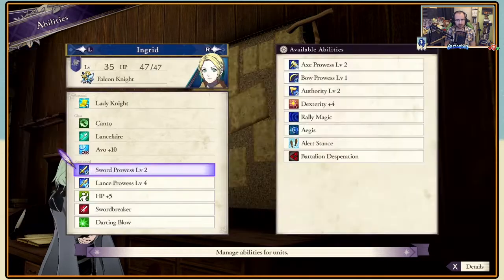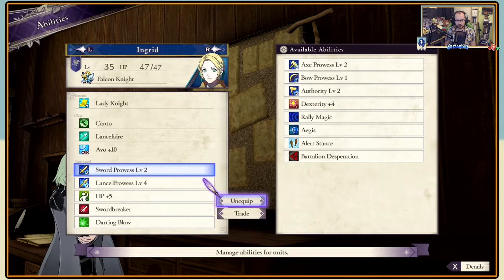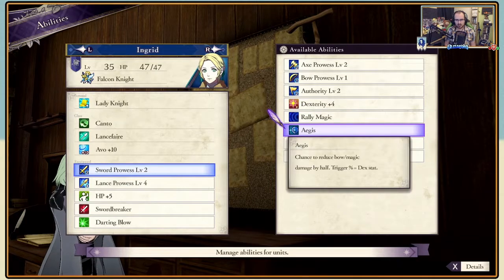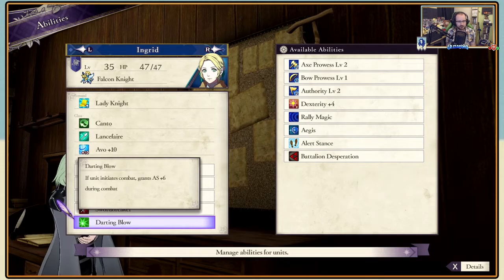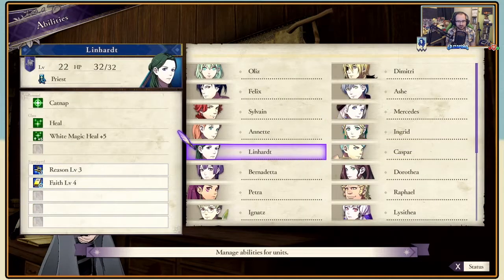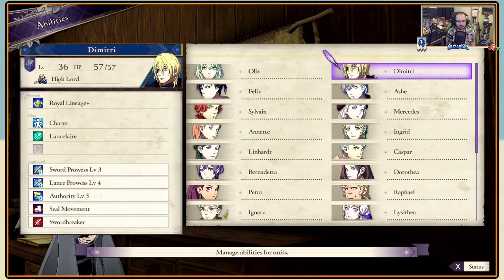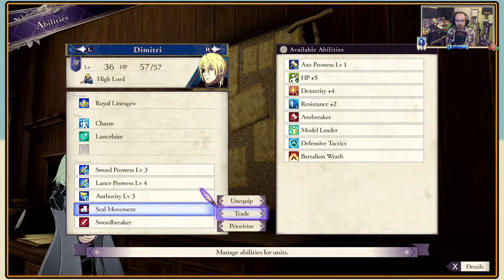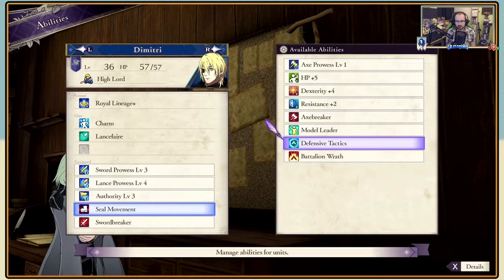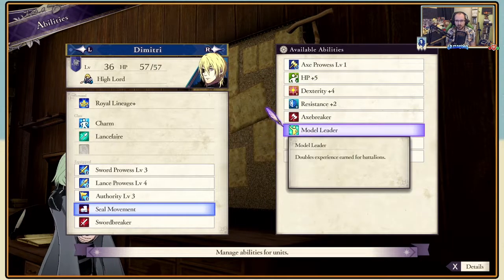Aegis. Chance to reduce bow magic damage by half. Trigger percent equals dexterity stat. So like 20-ish percent. Interesting ability. I like her dying blow though. That's what I really like. That's where the good stuff is. So you've got that. See, I really don't think you need seal movement because everything you attack, you kill. That's just what happens when you fight things.